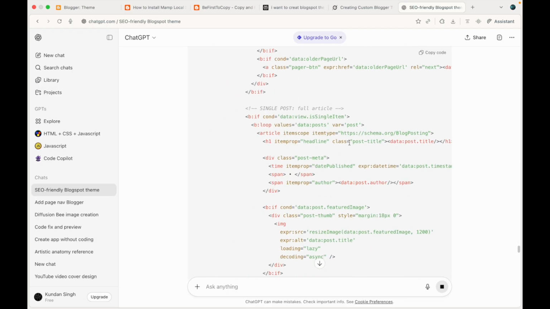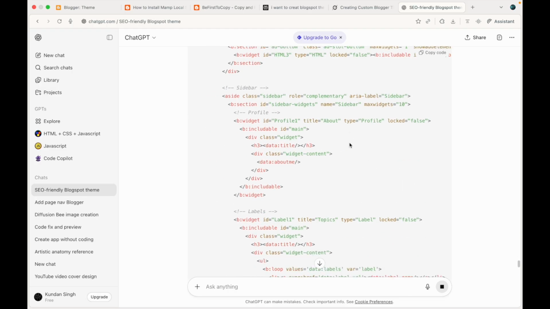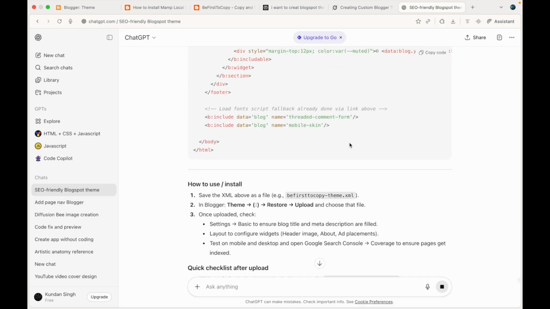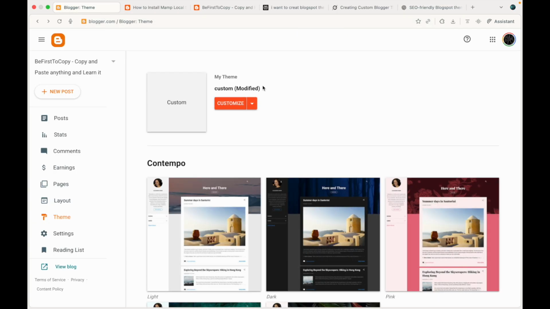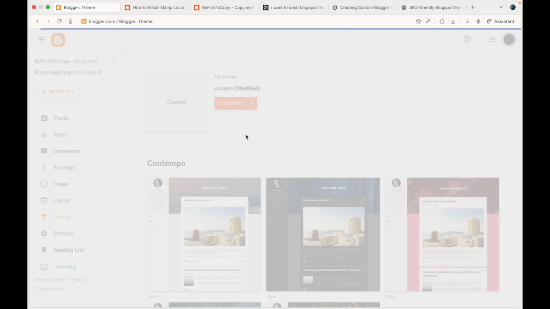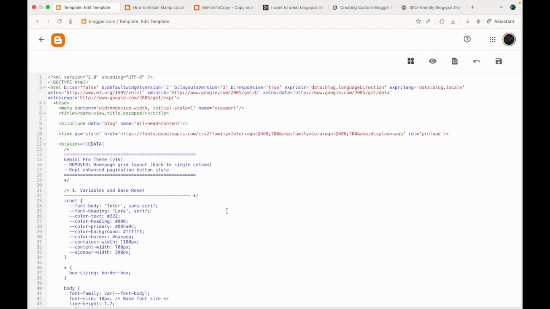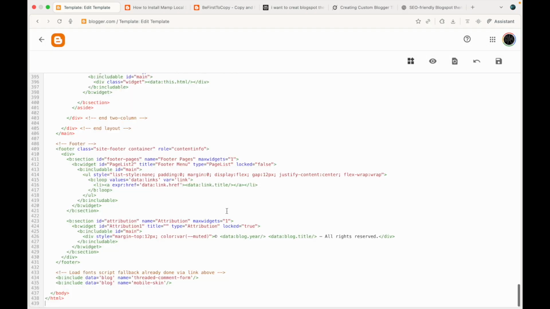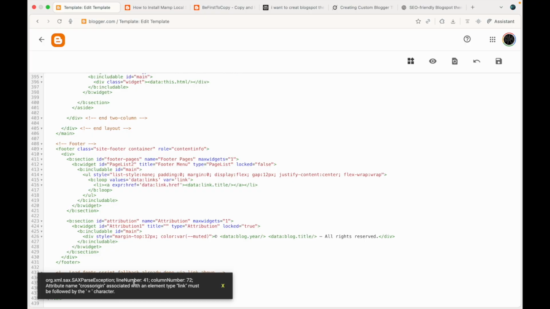As you can see, it's written all of the code. Now we're going to copy this, click edit HTML, select all of it, and paste. So this is our code. Now click save. Again you see the same error.